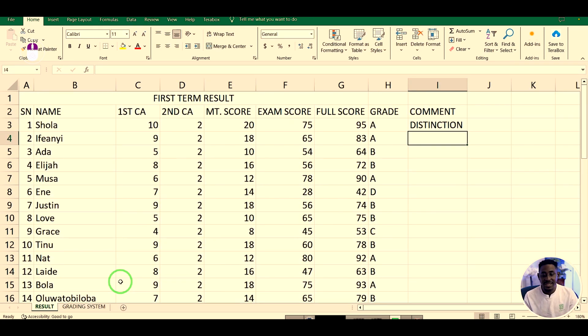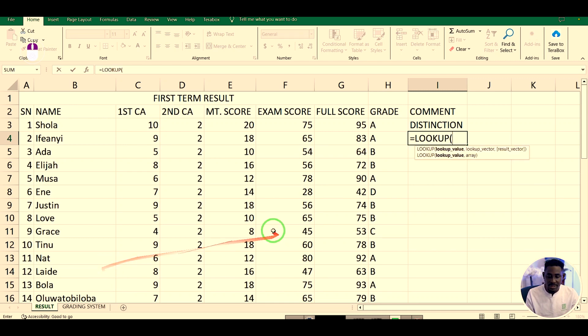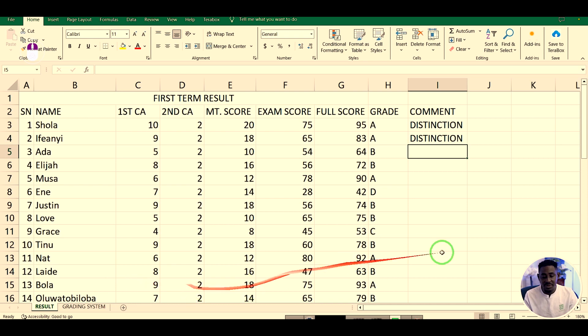So you can see it has given me the result distinction. Let's do the same thing for the second guy. We'll say lookup, open the bracket, we would say G4 for Ifeanyi. We'll put a comma, we'll go to the grading system, we'll highlight this, then we'll press enter. It will give us this result.